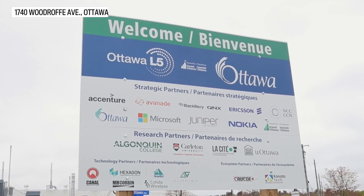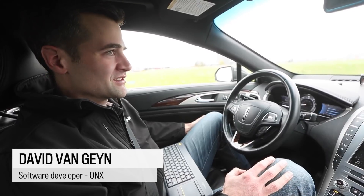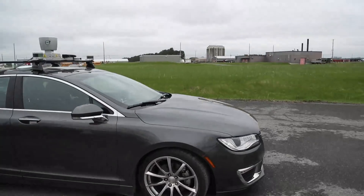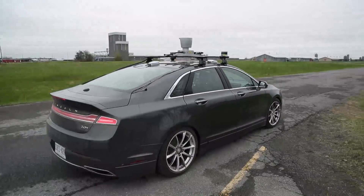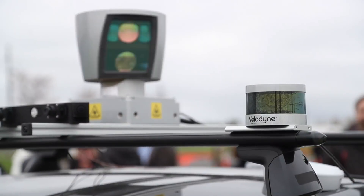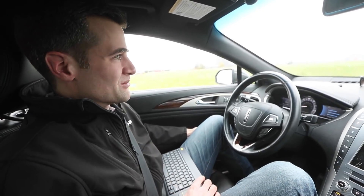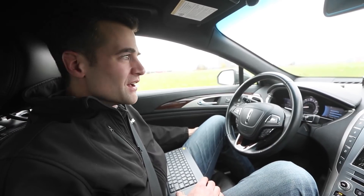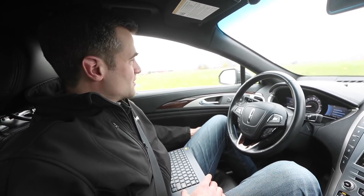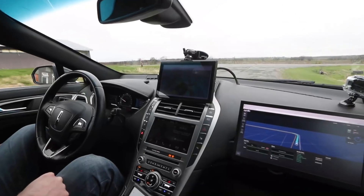We're at the L5 track in Ottawa, Ontario — it's the launch event for the L5 track, and this is QNIX's engineering vehicle for autonomous research. We could just do a little short route here, an autonomous drive without my hands and feet on the wheel. It's all running on the QNIX operating system on a Renesys H3 board, which is an autonomous-grade computing platform. I'll just click go here and then off we go.